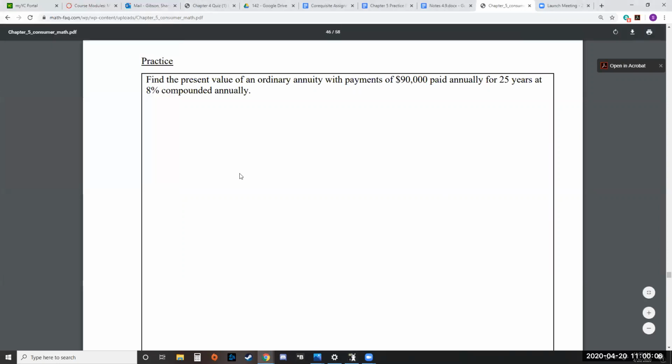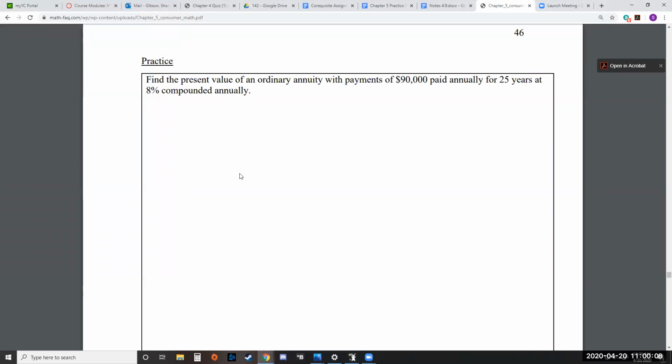This first example is what we call the present value of an ordinary annuity, which is kind of a weird topic. With annuities, we make monthly payments and we get some future value out. The present value of that annuity is saying, instead of making payments into an annuity, let's say you wanted to make a regular savings account and put a lump sum in there and end up with the same amount in the future. That lump sum is what we call the present value of an ordinary annuity. Basically, it's the lump sum that would get you the same future value as your payments would in your annuity. So given our payments, we're going to find our present value.